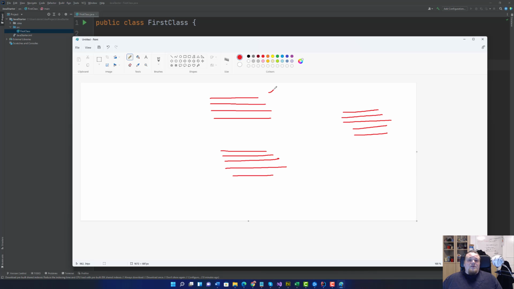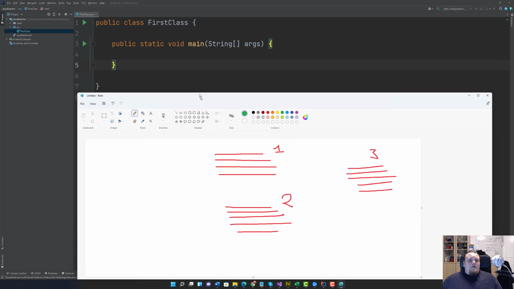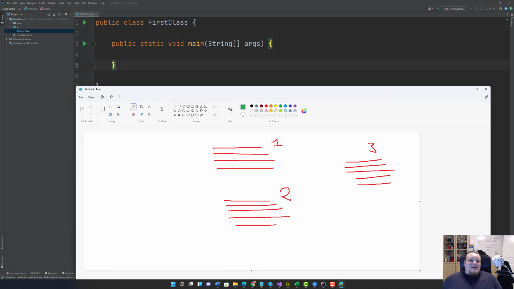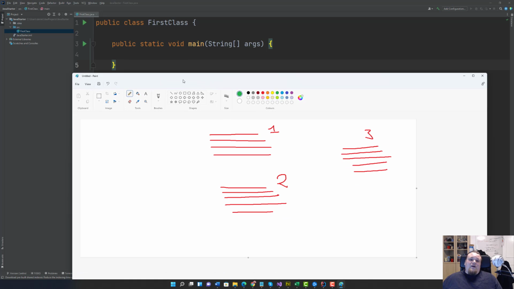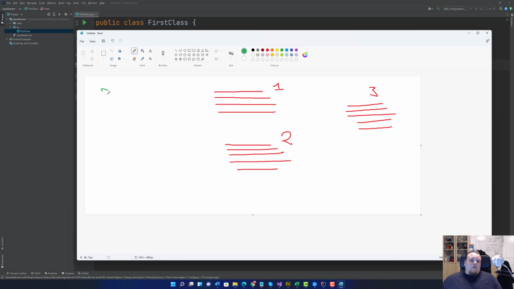Let's call this block 1, block 2, and block 3. Then we have our method here called the main. This is called a method, but I think for you we can just call it where the code starts. So the code will start somewhere.